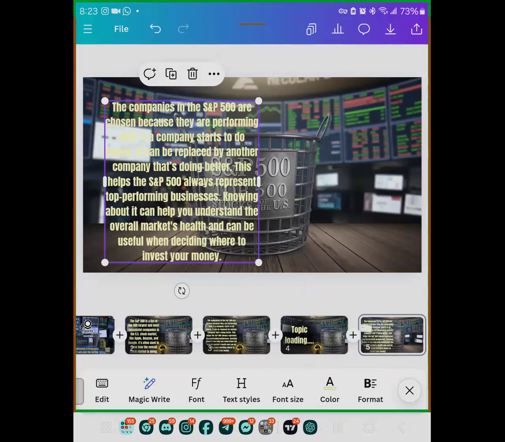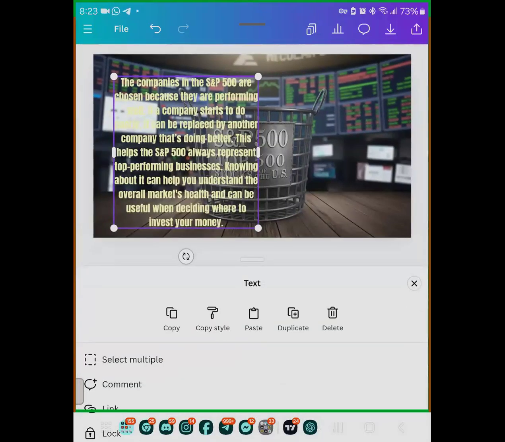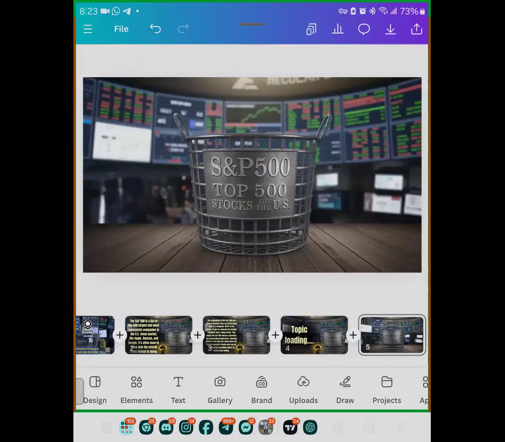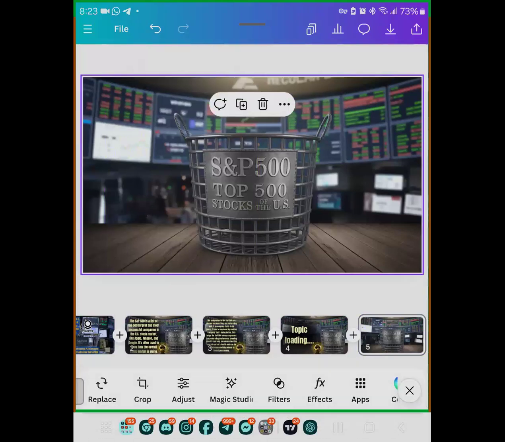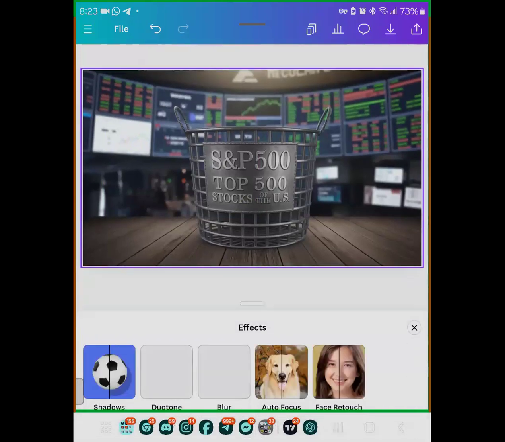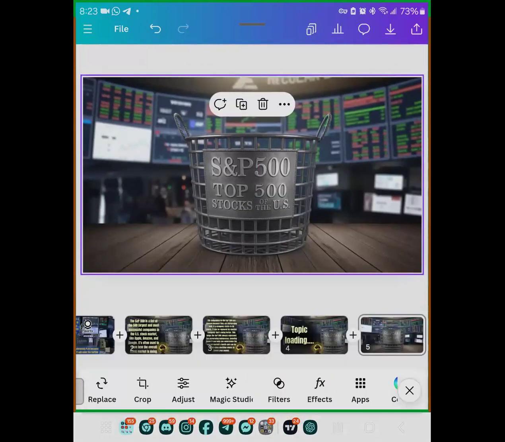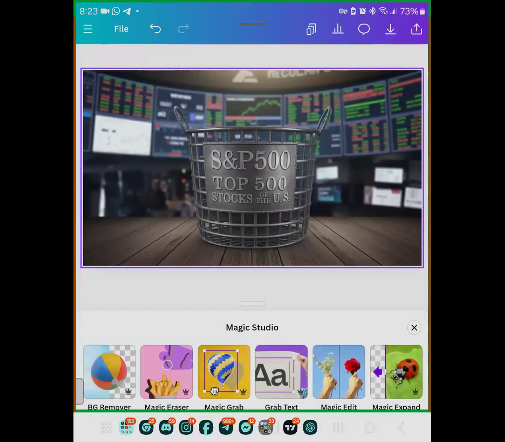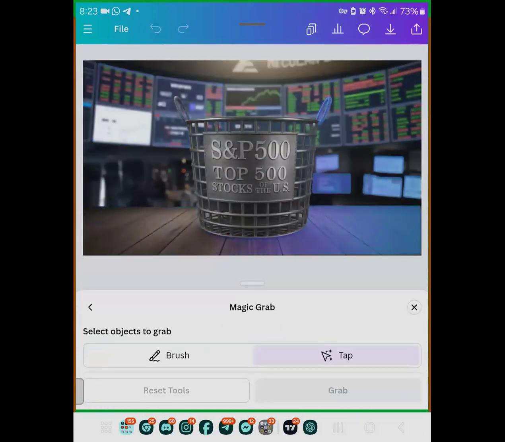So this is what I had to do. Let me delete this. I click on my AI image, and I go to Magic Studio, and I go to Magic Grab, because I want to grab this basket right here.